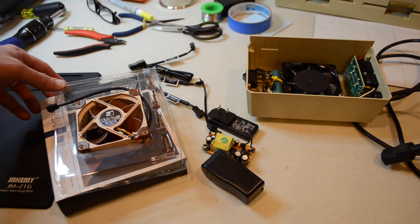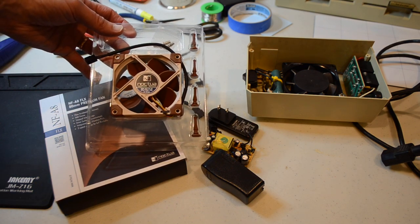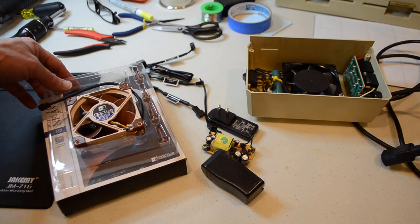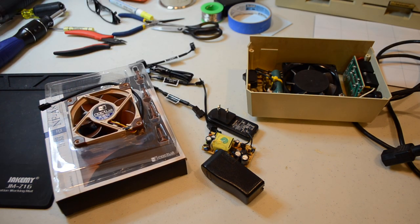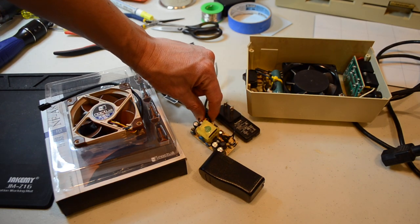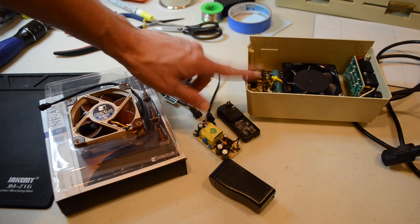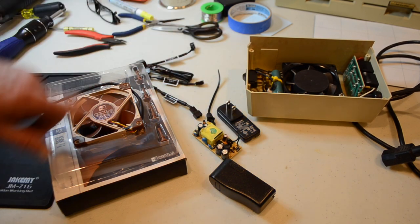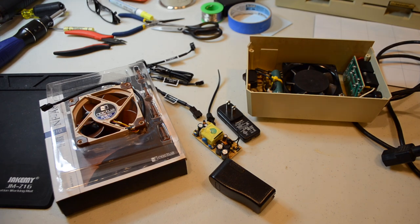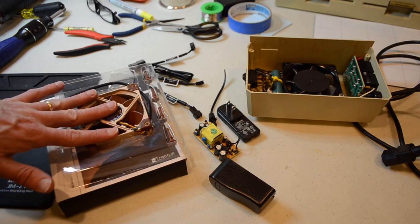So instead, rather than use a 120-volt fan, I'm going to use a fancier, newer Noctua 12-volt fan. This is the same one that Henry Corbis uses in his 2E cooler, which is a brand new clone of the Kensington System Saver. I took a 12-volt power supply adapter and just tore it apart, and I'm going to use this to wire into the AC on the Kensington System Saver to power the 12-volt fan. Let's go ahead and take this fan out and wire up the 12-volt power supply.